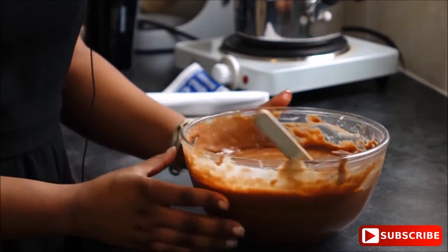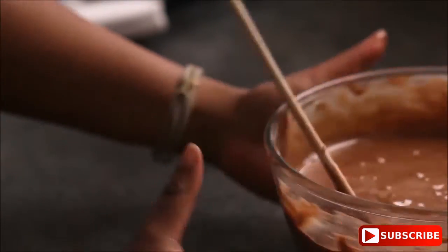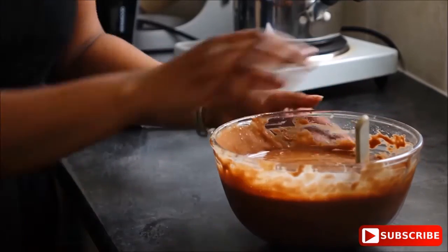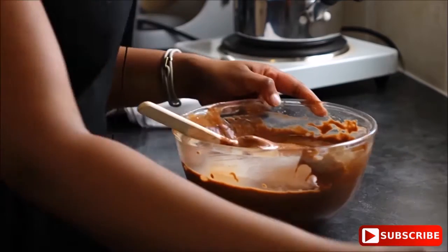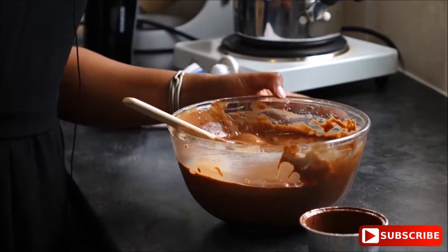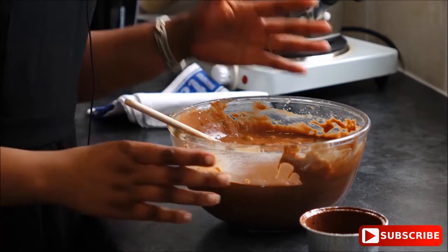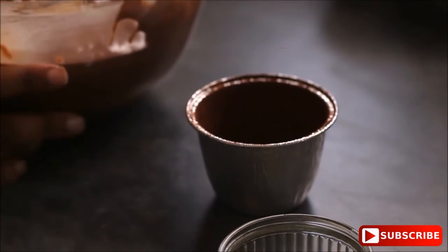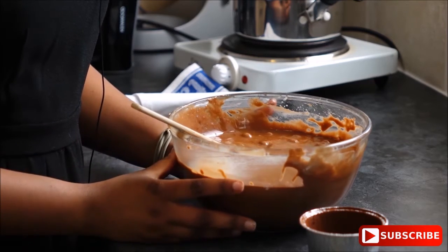Like it's completely mixed, but the joy of a glass bowl is that you can see all the way around and just check to see if there are any really light parts. So I'm just going to have a look, and it looks pretty good all the way around. So now we are ready to put them into our little containers, and there are obviously a few ways of doing it, but the way that I prefer to do it is to pour all of this into a jug with a spout and pour them in, rather than spooning or using a ladle or something like that.